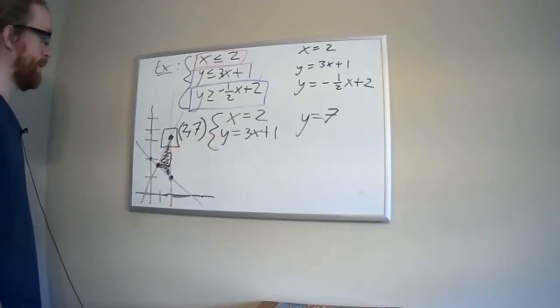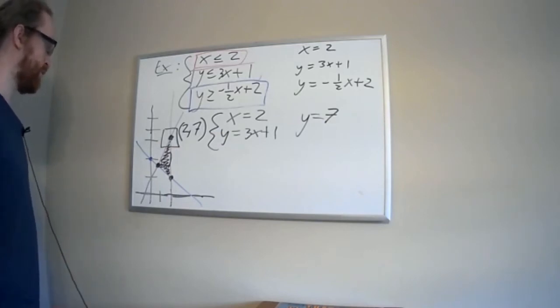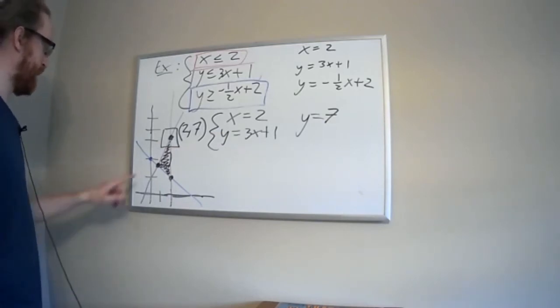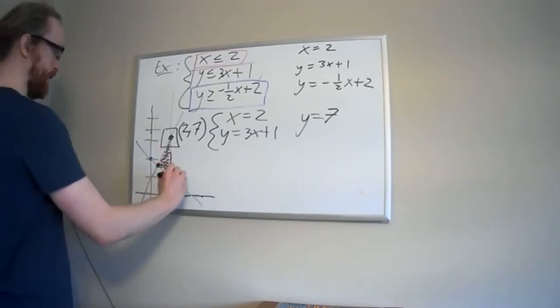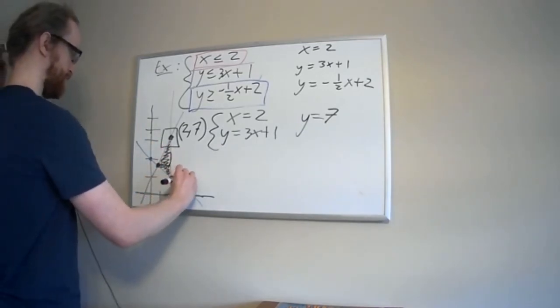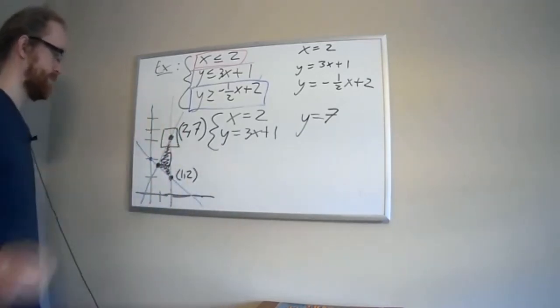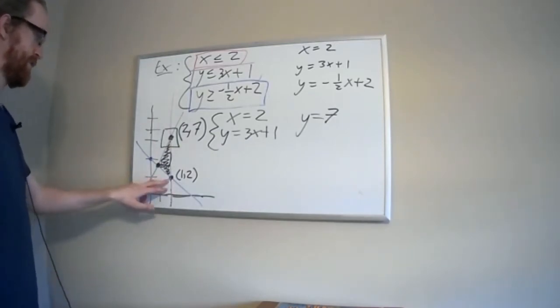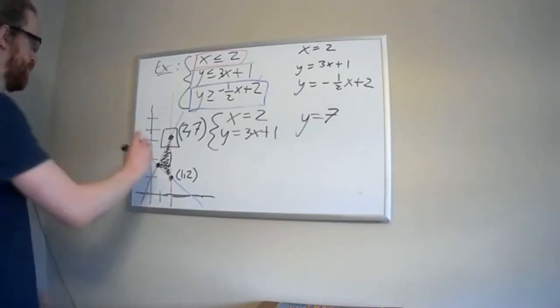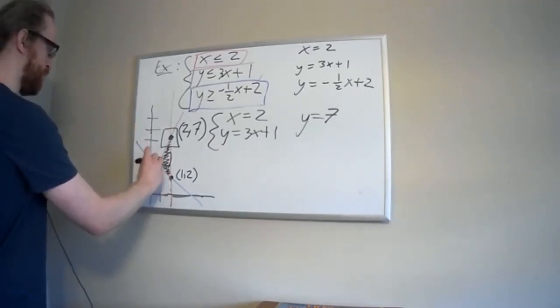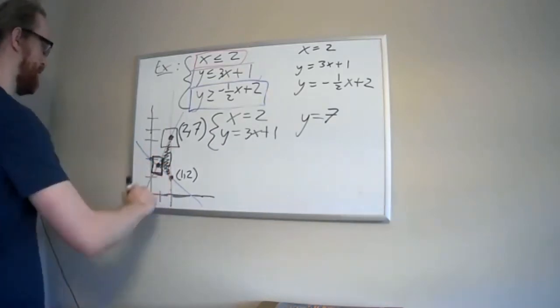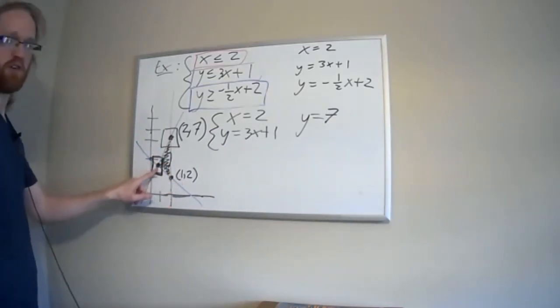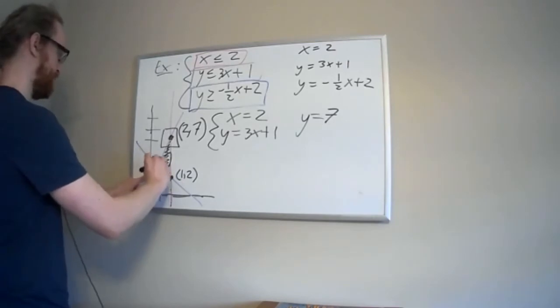Okay, so that's what we do. If I want to find the coordinates of the other ones, I do the same thing. This one really is just 1, 2. So we could either solve the system of equations or, in this case, we could safely eyeball it. But I invite you to check this one. I will do this other weird one off to the side right now on the board. So I'll give you this one as 1, 2. This one, let's solve. All right, let's do another example.